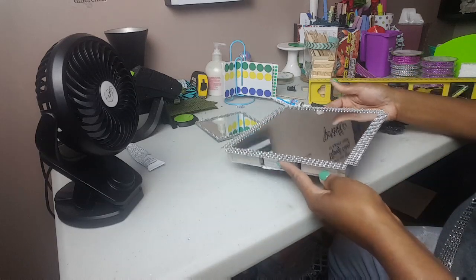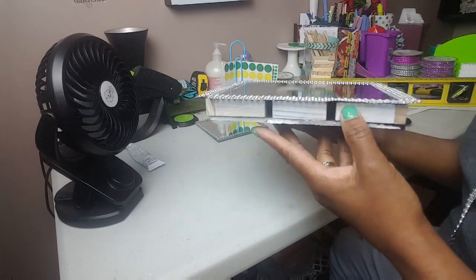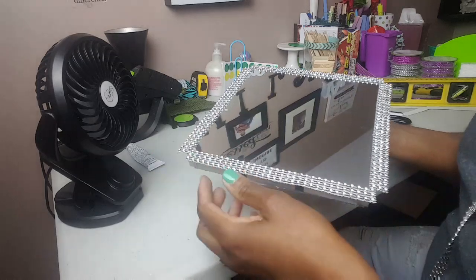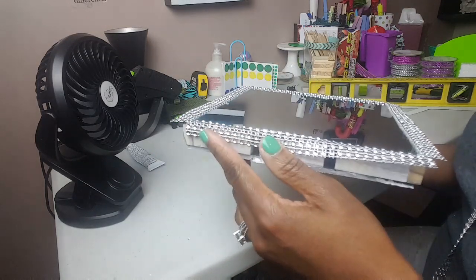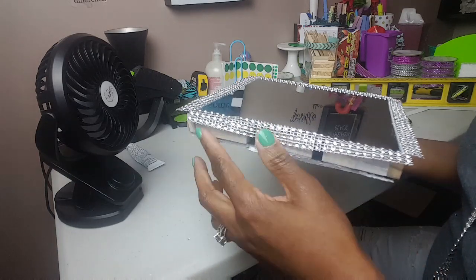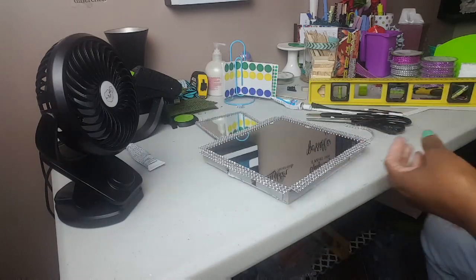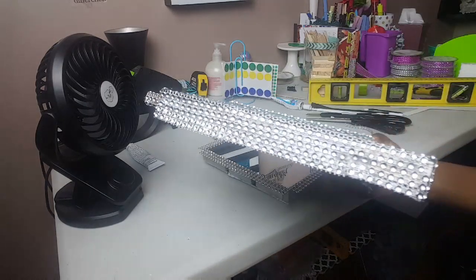Okay, I got my diamond wrap added to my larger mirror. And what I have done is put the entire 3-row on there, but I only glued down the first row. That way, I'm going to glue this down over 2 rows down, and then I'll add some more diamond wrap like that. That way you can make it look seamless.